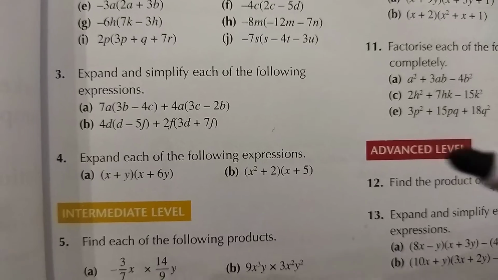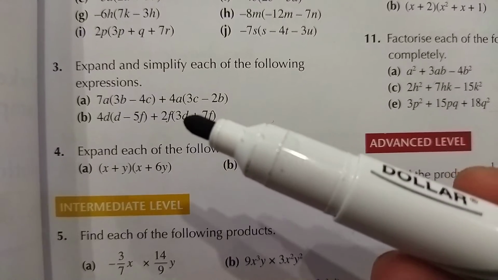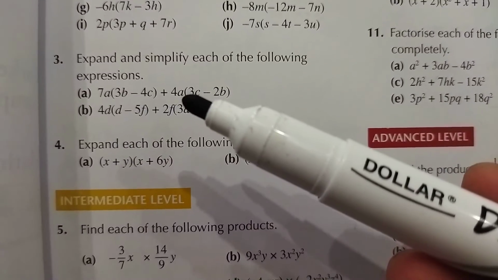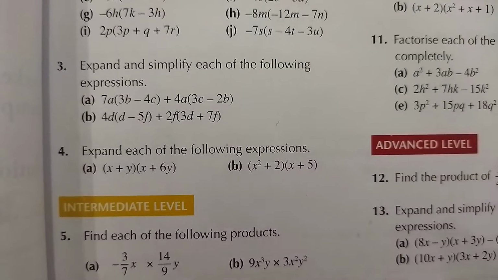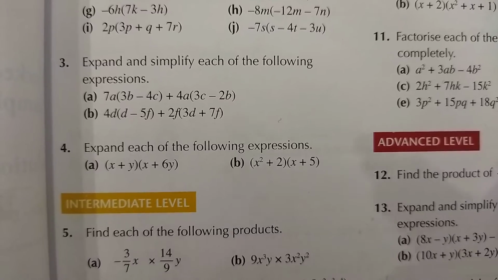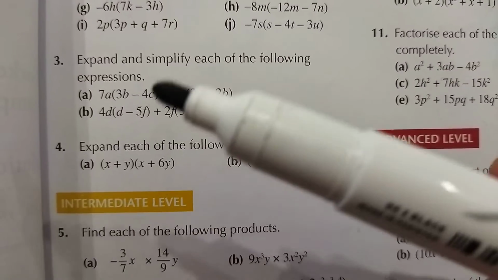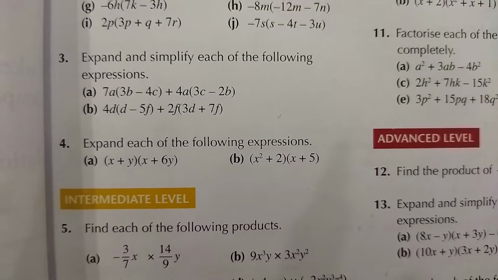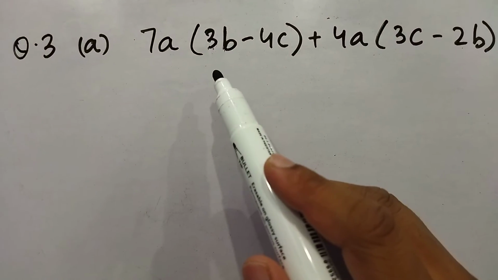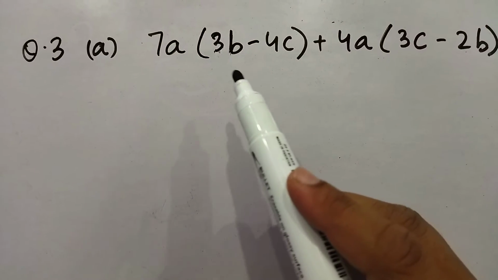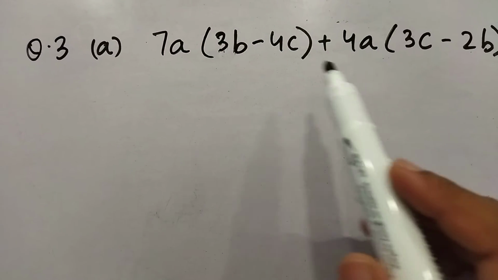Now, if you see, students, we have to expand and simplify these type of expressions where we have more than 2 variables along with 2 groups, right? Even more than 2 groups. So how we are going to deal with them? Let's see. Students, don't get worried by looking at such a long expression, because we are going to deal with these 2 groups separately.